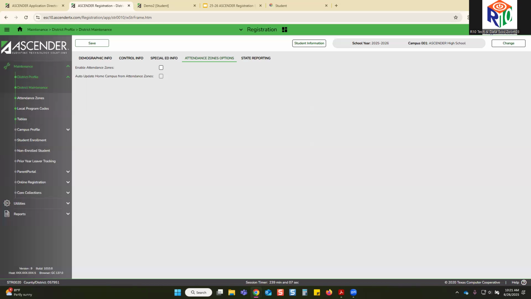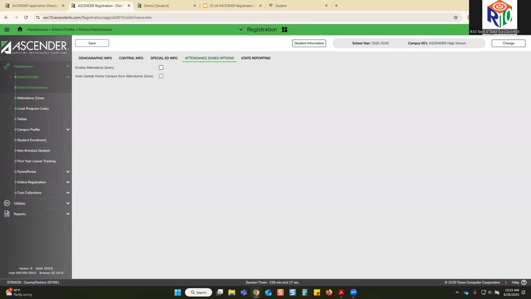So this is for more of a larger school district that has multiple campuses, and you want to zone your attendance. So making sure that students in certain areas of your town are going to the school that they're zoned for.